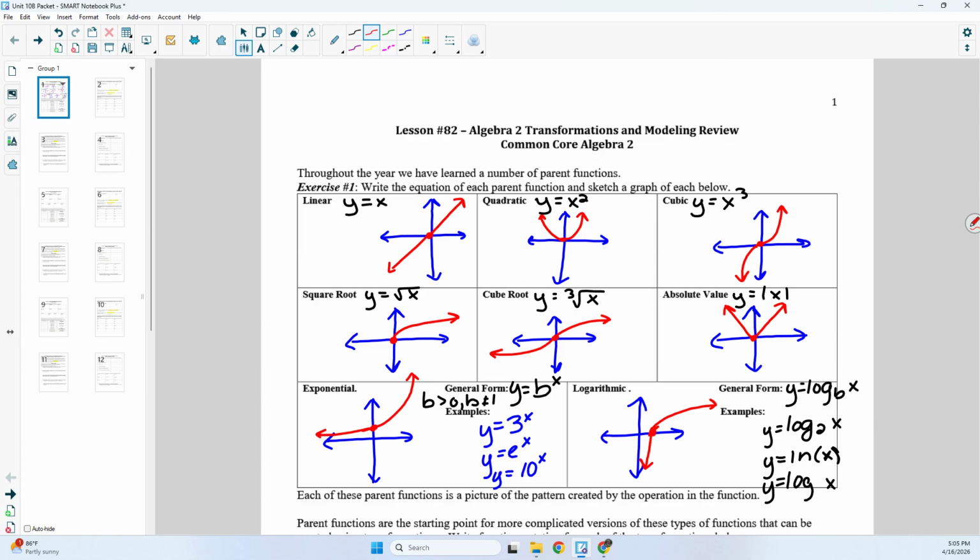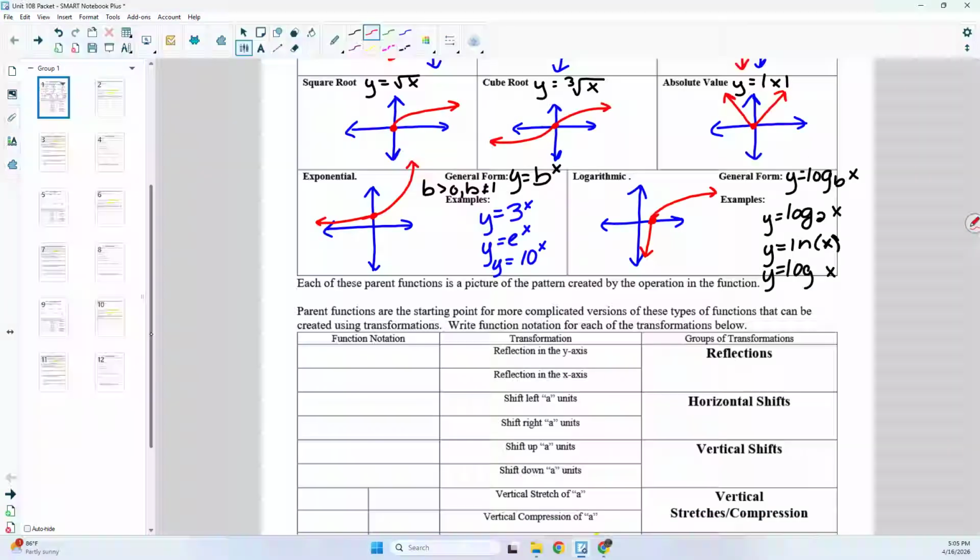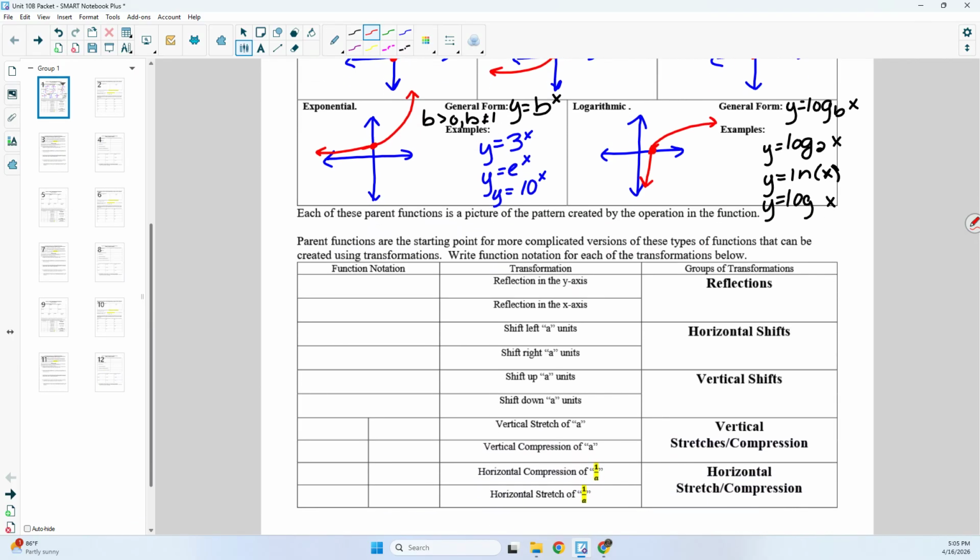So as I drew these, I kind of talked about these types of functions and why they look like they do. And they're a basis for really any type of graph we do. So with these graphs, to move them around to where we want them for a word problem or just for really anything we're doing, we use transformations. So the first one, and we've focused on the first 8, we introduced the last one before.